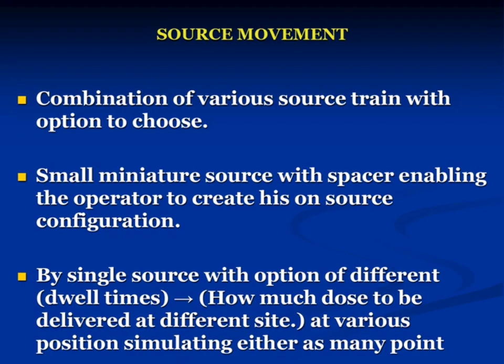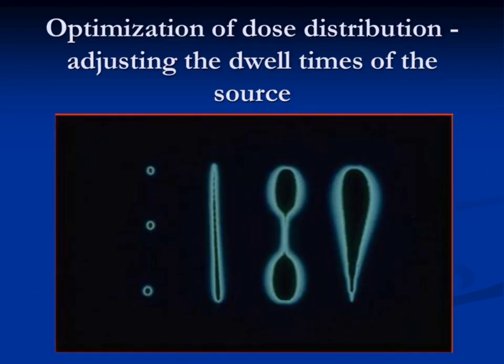So what was manual afterloading? The applicators are first put in the patient and the sources are manually inserted into the applicators. But the most advanced version of this is remote afterloading. This virtually eliminates radiation exposure to the team involved in giving the brachytherapy.